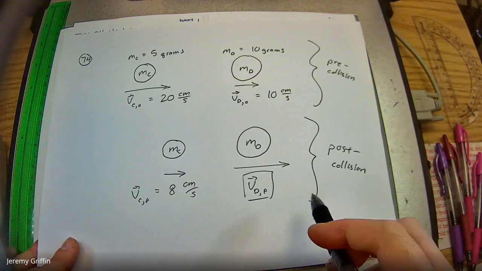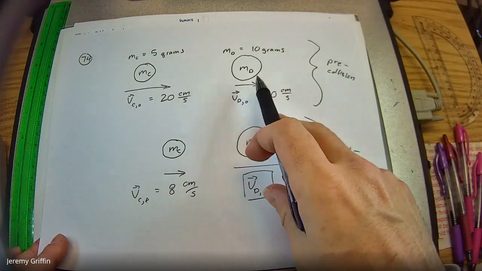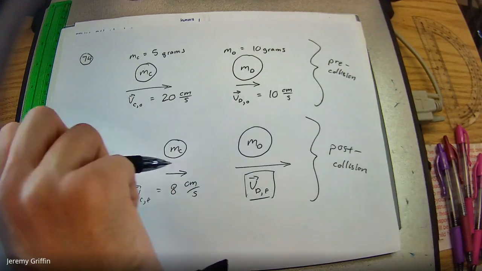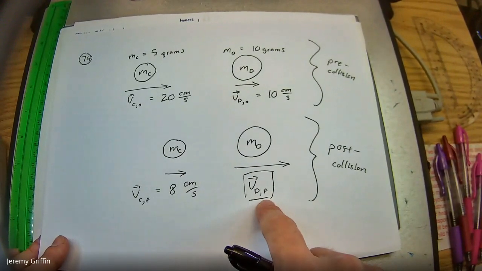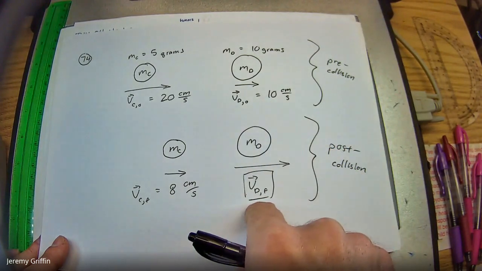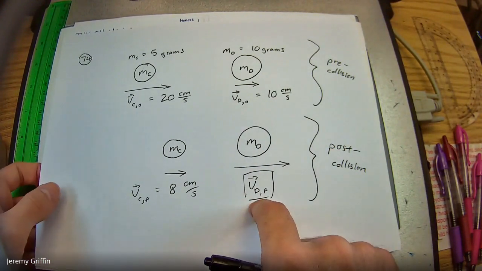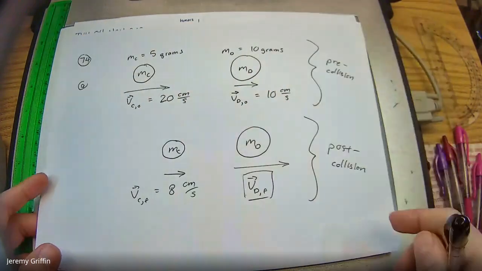Now, even before we start this, a good idea is to see the big picture and think, what are some reasonable possible answers? If marble D was going 10 centimeters per second and it gets a bump from behind, this answer had better be faster than 10 centimeters per second, right? If it was going that fast, it had better get a little boost. I hope so. So that was part A. Part A was just sketch that picture before and after.